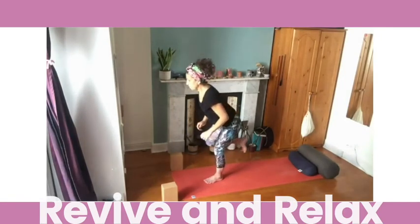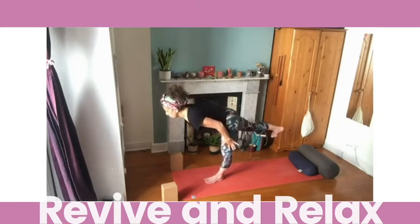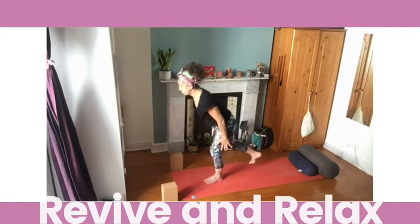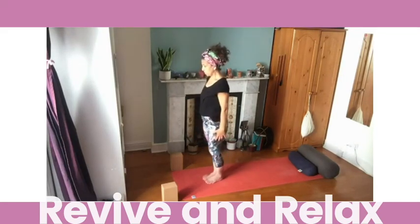And very nicely release. Send the right leg towards the back. Come into a warrior 3. So you have your hips parallel to the floor. It doesn't matter how straight your back leg is, really. And coming back very nicely towards the front. Same thing on the other side.